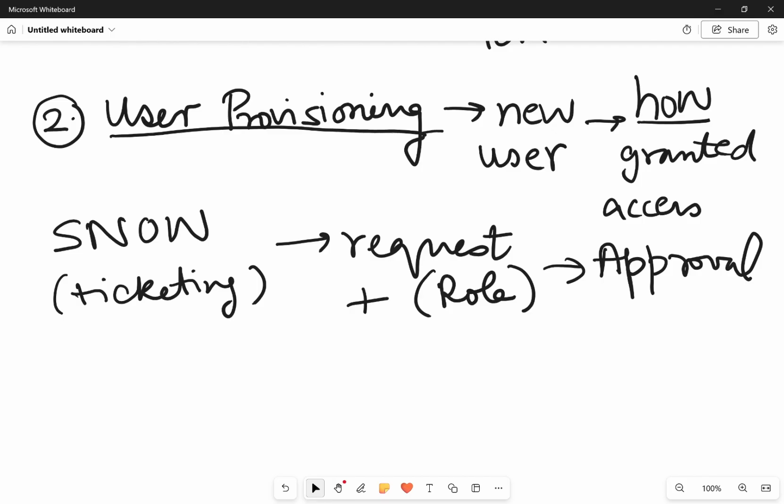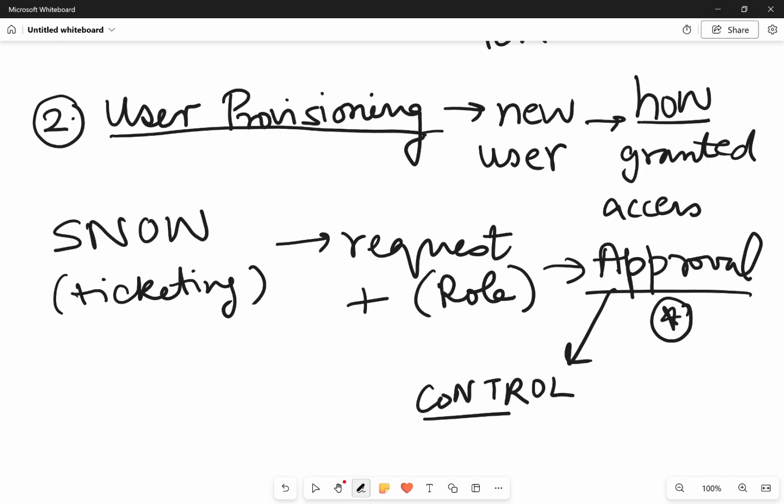For example, if the access is given without proper approval, then that becomes a control issue. So obtaining approval prior is very, very important, and this is a really relevant control in the IT system.